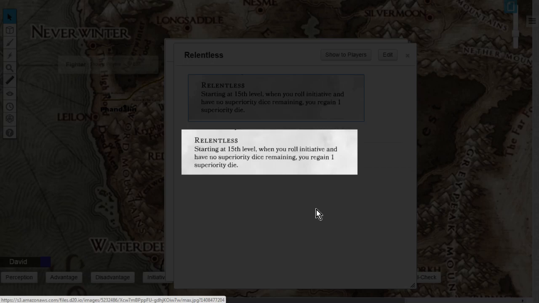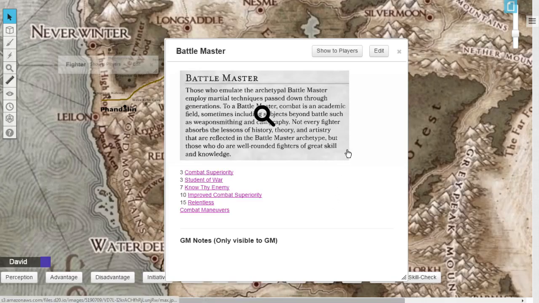So meaning if your party is on a short rest or a long rest and you get ambushed, say by a mind flayer, then whenever you roll initiative, if you were totally spent, had no superiority dice left, then you would get 1 left. You would get 1. So you would have an entire combat with at least 1, which is nice. I feel maybe that it could have gone 2. Maybe your Dungeon Master will make an exception if you talk to him about it and prove your case. That could possibly happen. So Relentless is also nice.